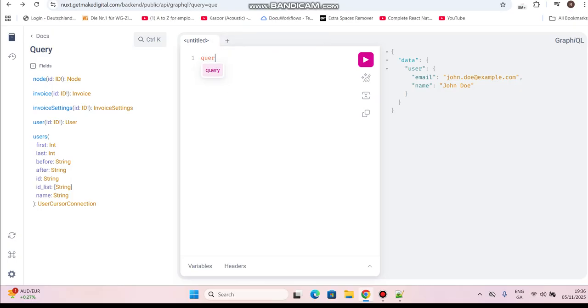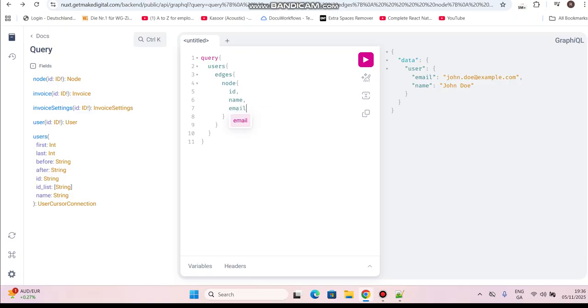I'm going to say query first, then inside this will be users, then I will have edges, because this is how it works, then we'll have node, then we'll have ID. If I'm getting the user ID, then I'll get the name, then I will get the email.